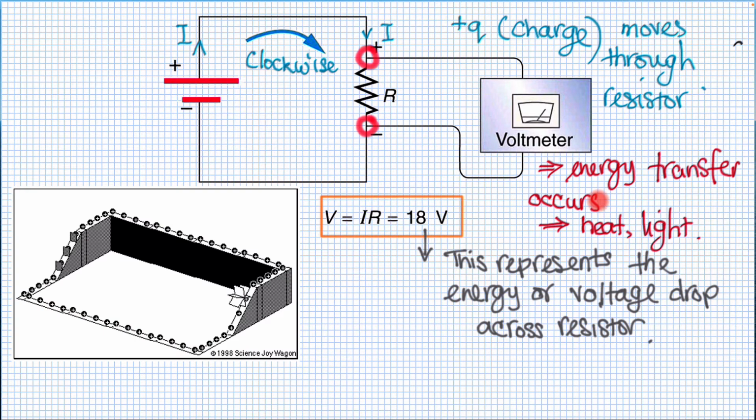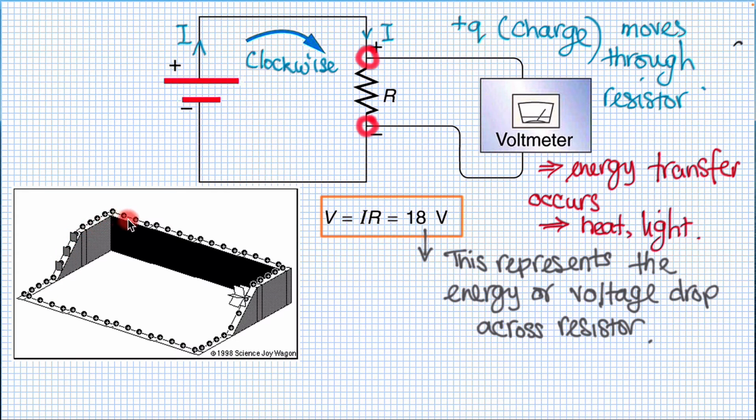Now, one way of visualizing this is if we look at a circuit in the context of gravitational potential energy. Now, we know with gravitational potential energy, the further an object is above the ground, the higher its potential energy. So if we thought of charge as being at the ground level, so this is the positive charge at ground level, it comes to this escalator which increases its potential energy. So the charge's potential energy is increasing.